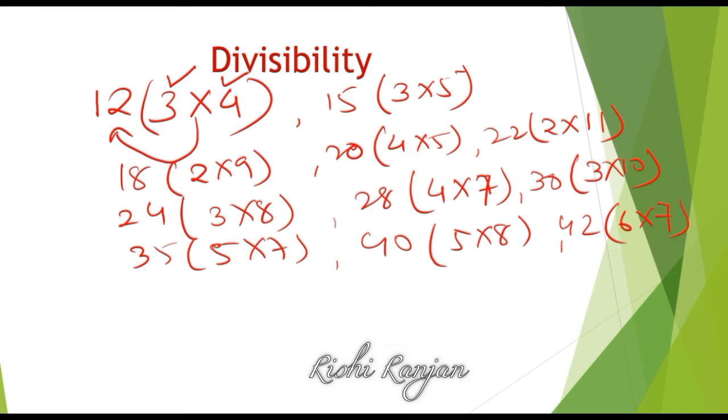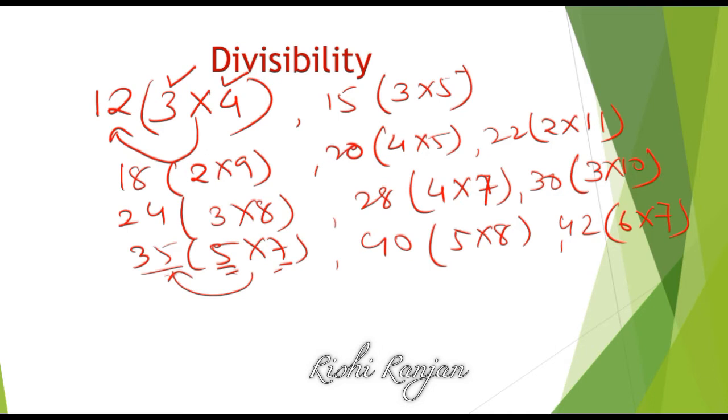So this way, if they ask you to check for any composite number up to 100 or up to any number, I'll simply find a pair of coprimes whose product is this number. And by using them, I can check for this number. That's all. This was about composite numbers up to 100.